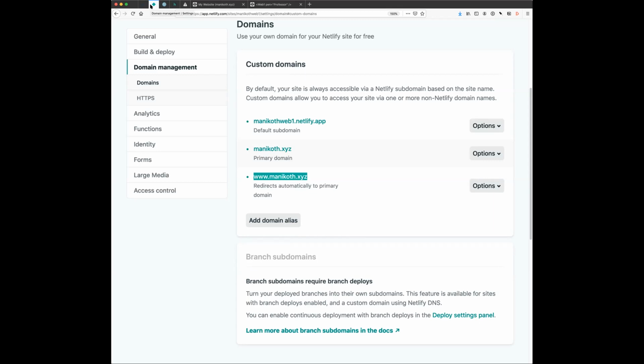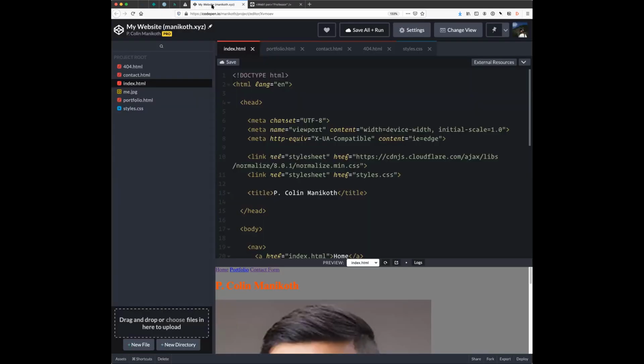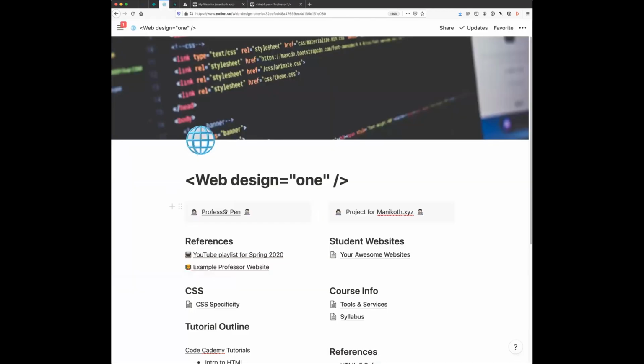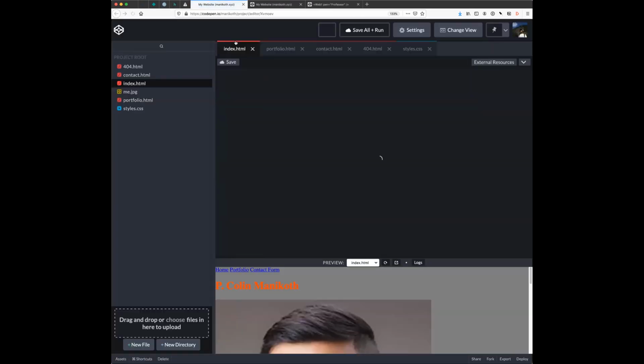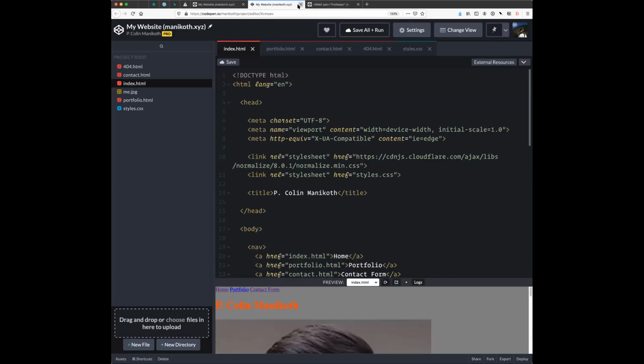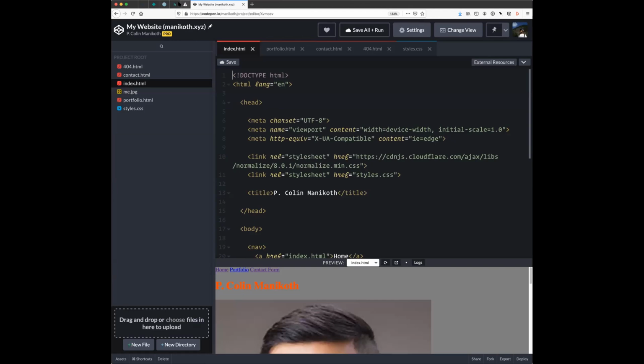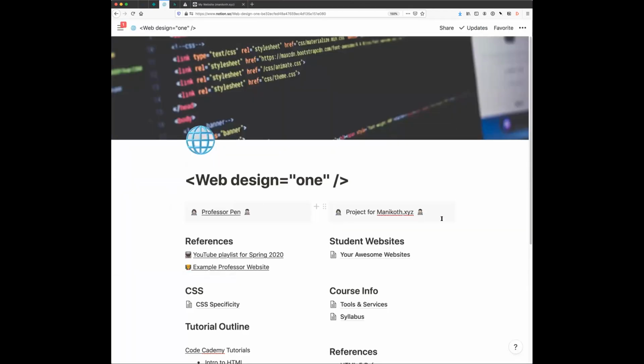So now let's go get back into our project, right? And let's start designing inside of our project. From the course website, you have a link to the Professor Pen. You should probably open that up too. And then you have a link to my project. No one should fall behind because you always have a link to my project. Again, from the course website right here, project.